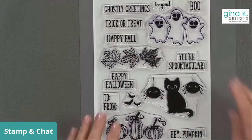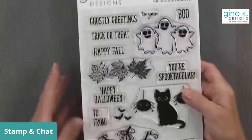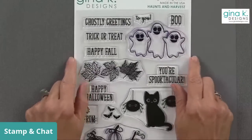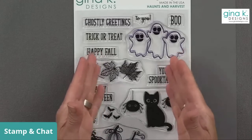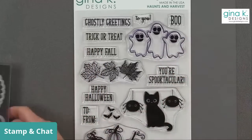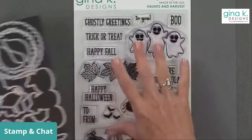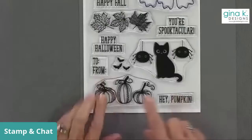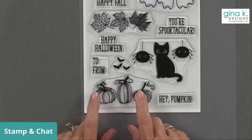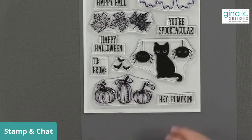So tonight, I'm going to start with this stamp set. This is the Haunts and Harvest stamp set, but you can use any stamp set you want if you're trying these techniques along with me. Basically, you just want a nice clear stamp that has some coordinating dies that go with that stamp set. So I think what I'm going to do is I'm going to cut out the pumpkins for my first technique.